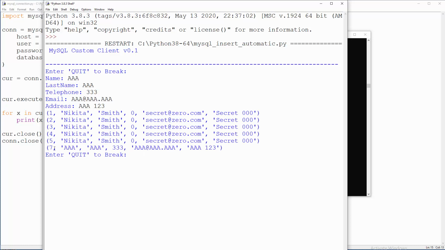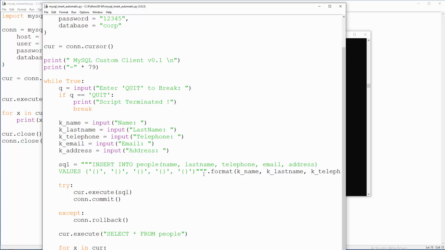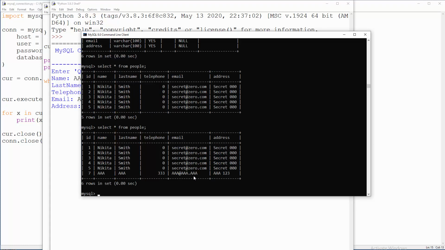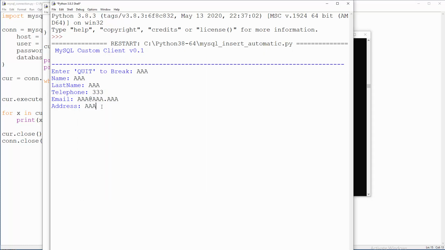Right, so let's have this line also in the people2 table, which means I need to get out from here. So thank you script, and now I need to change this script to target the people2 table. And I'm going to type absolutely the same stuff as a couple of seconds ago. There is a reason for that. AA, telephone 333, and that was a stupid mail. AA, and what was the address? Let me check that briefly. Select all from people. AA123. AA123 in the people2 table. That's important.